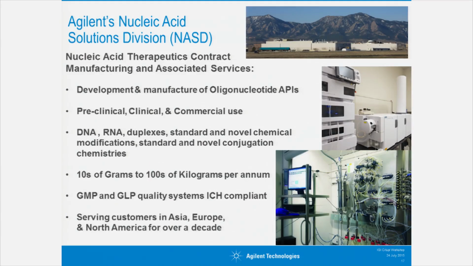It's because Agilent bought, several years ago, a company that manufactures oligonucleotide active pharmaceutical ingredients under contract to various pharma and biotech companies. And so that's where that kilogram of RNA came from. It was pretty quickly, of course, packaged in a different way than just in those plastic containers before it got further processed. But the company is actually in Boulder, Colorado, so that's why the nice mountains back there. And this company has been doing this kind of stuff and supplying things worldwide for over 10 years. They're very good at it.